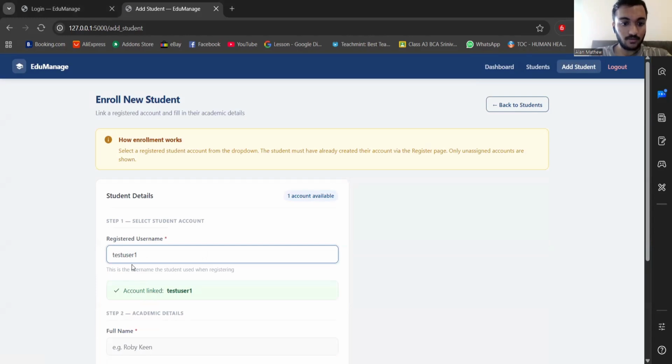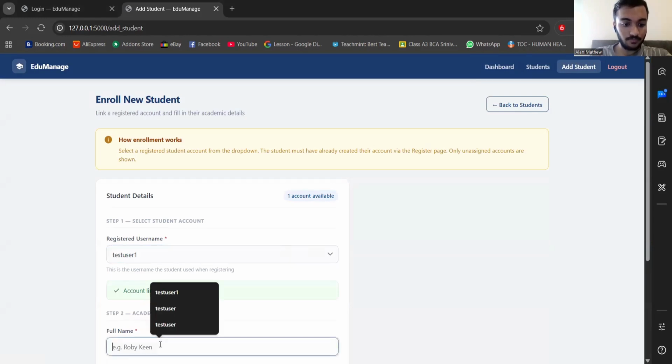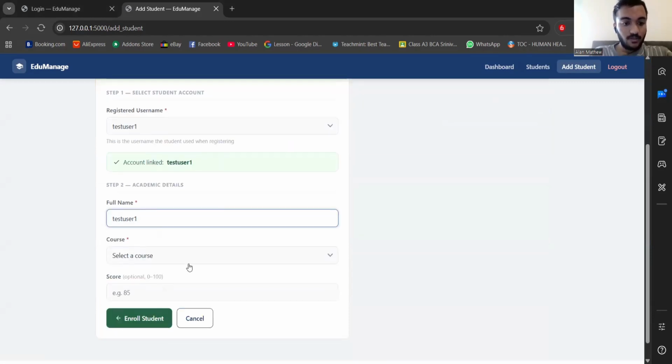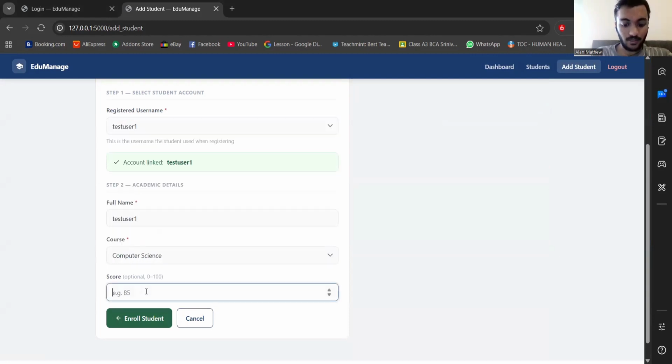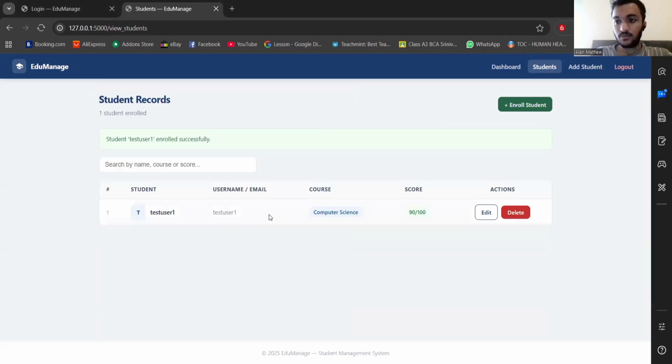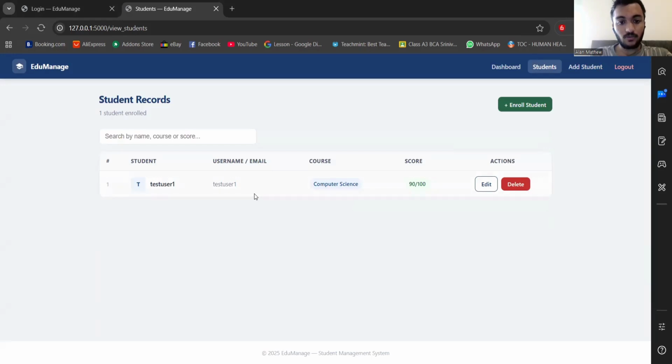I'm giving the registered student as student user one, the name as student user one itself, the course as computer science, and the mark as 90, and enroll. So this is student user one, and its score is 90, and I'm just logging out.